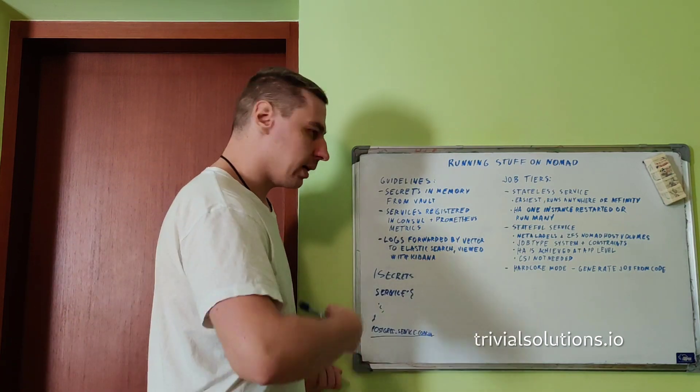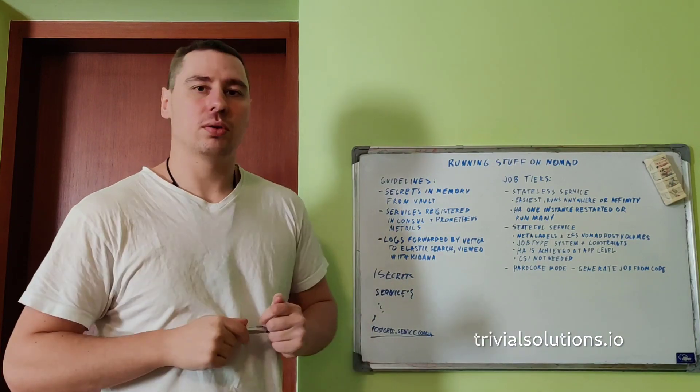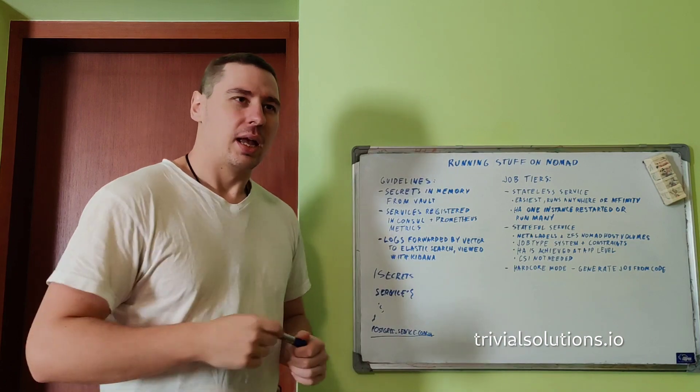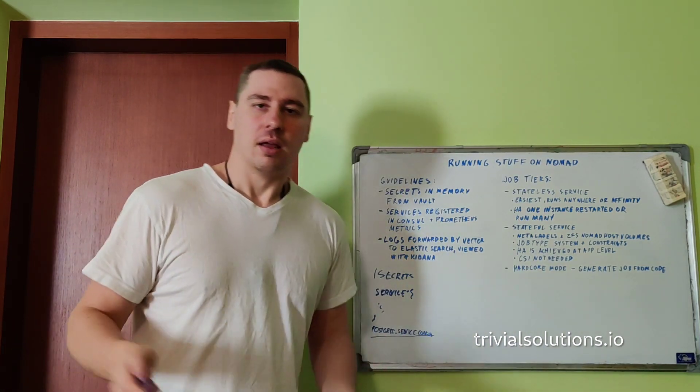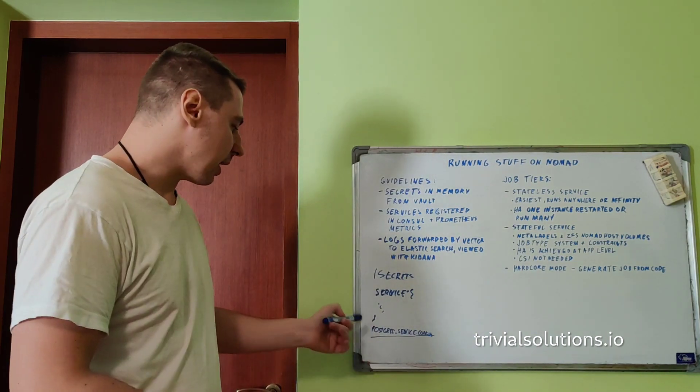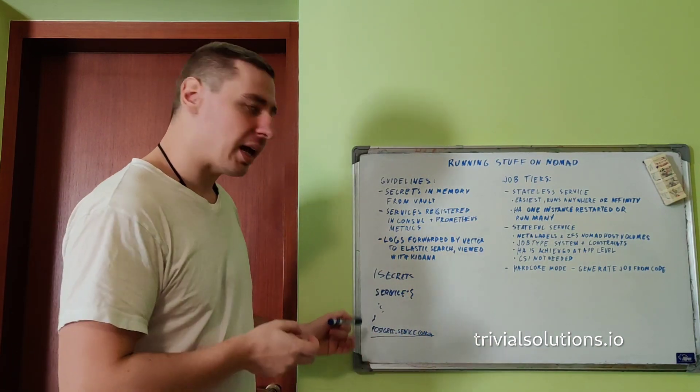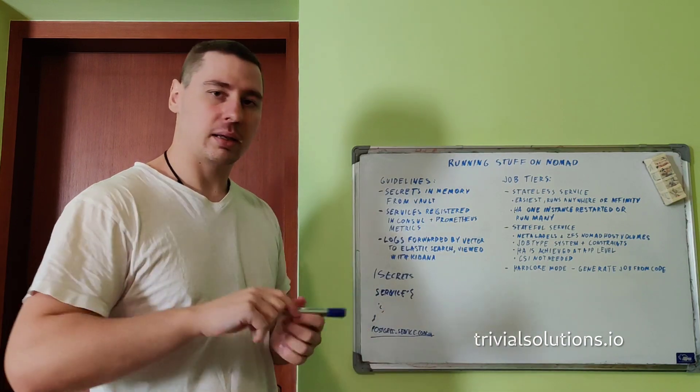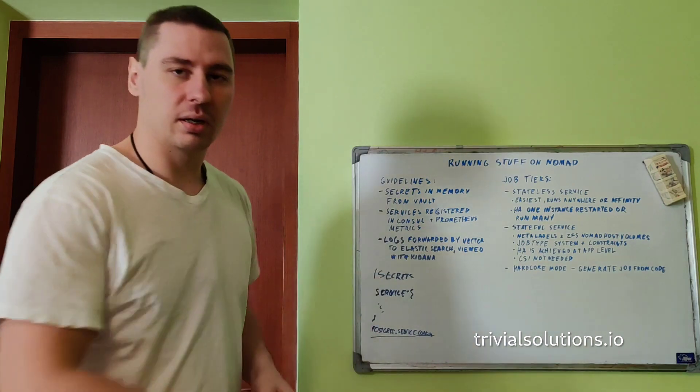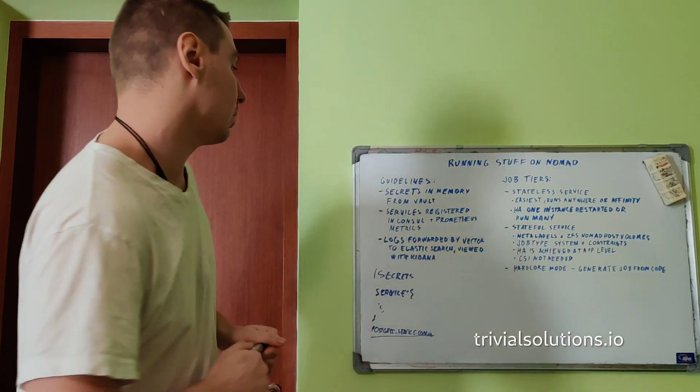You avoid the problem of the service disappearing or stopping and reappearing on another container. Consul will figure this out and you can just use this, and you always have access to the same service. There are also issues like applications might cache DNS entries and then it changes and you get errors. You can also add HAProxy so you can deploy it and refresh all the mirrors at the TCP level.